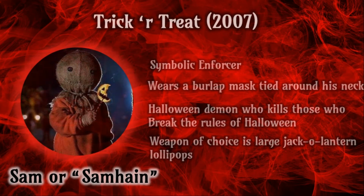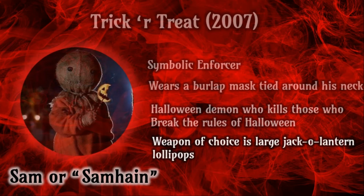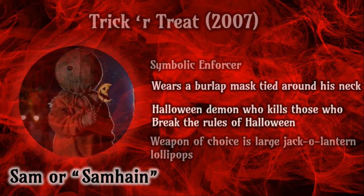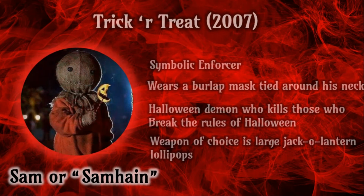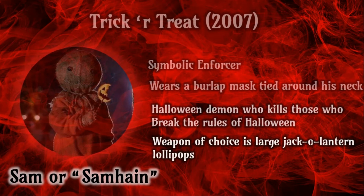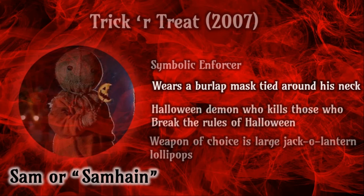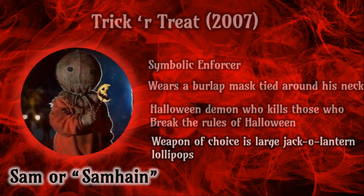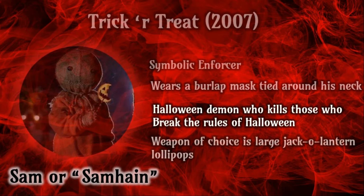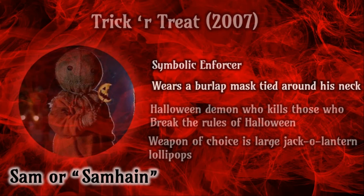In Halloween, it's tradition to wear a mask so that the spirits who have returned to the world of the living cannot recognize anybody. You are hiding your identity from spirits and demons, so you cannot be haunted, you cannot be possessed. That is what the masks are for. So it's a really interesting twist that a demon is walking amongst humans and using a mask to hide its identity so that humans cannot see it. I love that. I love that little switch, and for those reasons, I love this mask.